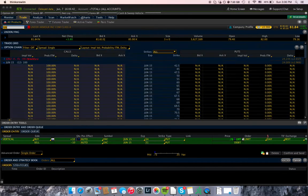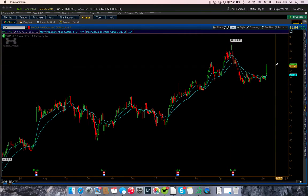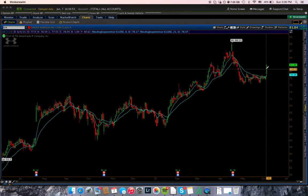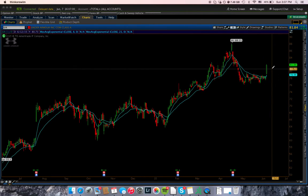We're going to look at Under Armour, which had a big move on Friday. Yep. 5%, 4%. Probably some news came out. I'm not really sure, but the stock's looking really good. It's been in kind of a sideways movement, so this could be a return to an upward trend, which would actually be really good. So on Monday, if there is any sort of pullback, it would be a good time to get into the stock.